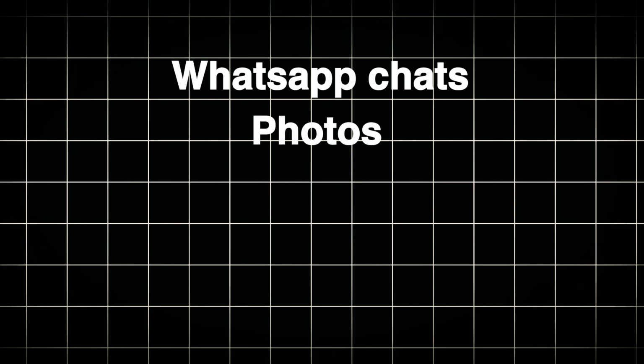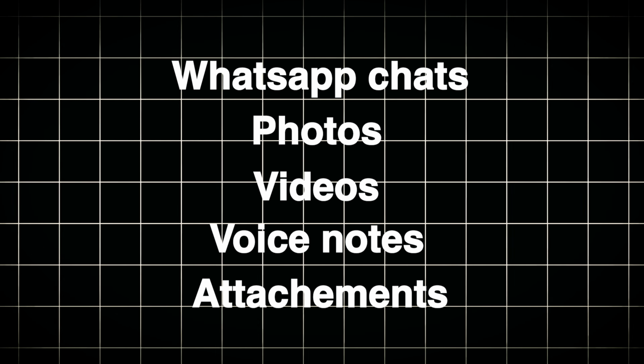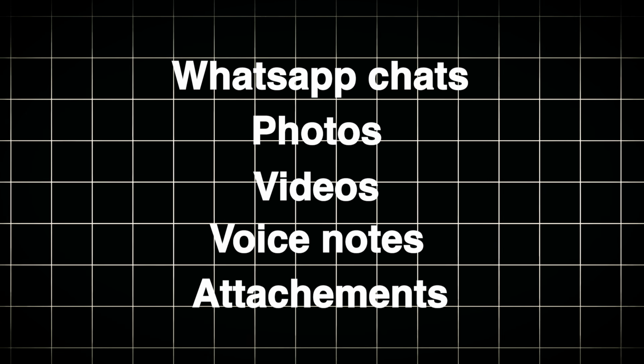With MobileTrans, you can transfer WhatsApp chats, photos, videos, voice notes, attachments, pictures, and anything of that nature. You can even transfer entire group chats, so it really does cover everything. And the best part is that it works across multiple platforms. Like I said, whether you're switching from an iPhone to an Android or the other way around, from an Android to an iPhone, it's going to work the same and it's going to be a super easy setup.